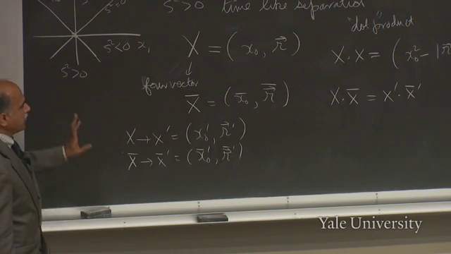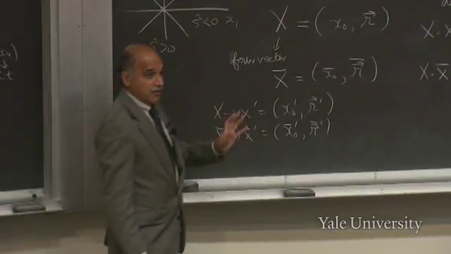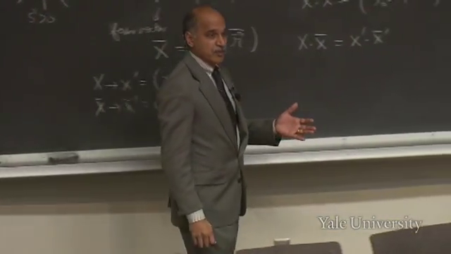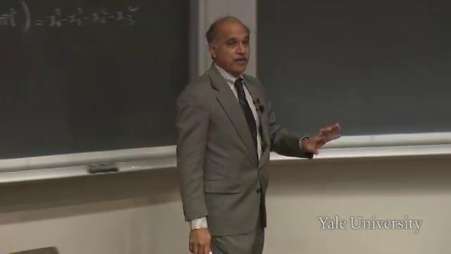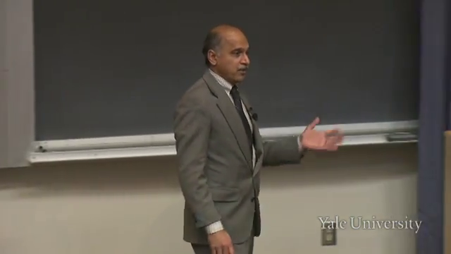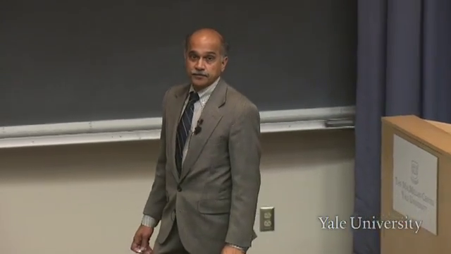Look, the story is the same as in two dimensions. Components of vectors are arbitrary. They vary with the frame of reference, but the dot product of vectors is the same no matter how you rotate your axis. Because the dot product is the length of A times the length of B times the cosine of the angle between them, and none of the three things changes when you rotate your axis. Well, this is the analog of the dot product in space-time, because this is the guy that's the same for everybody.